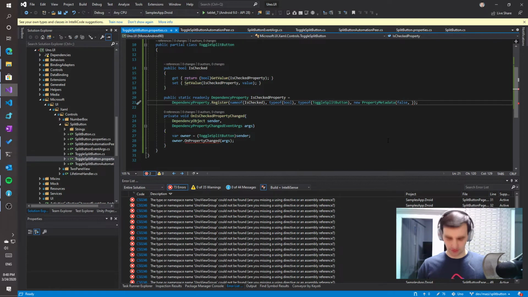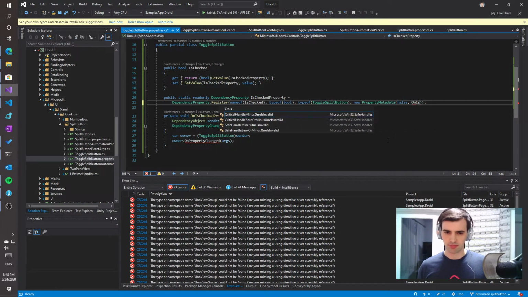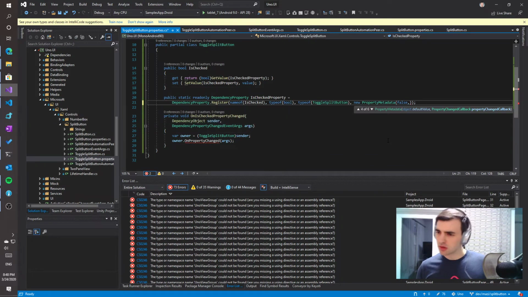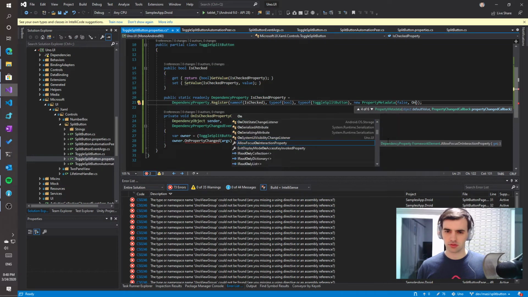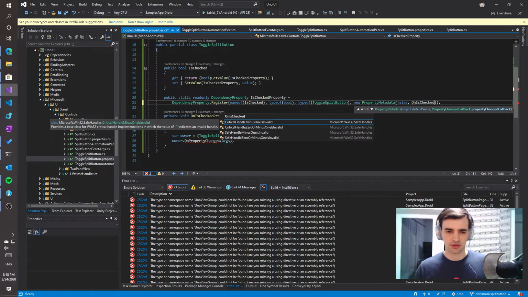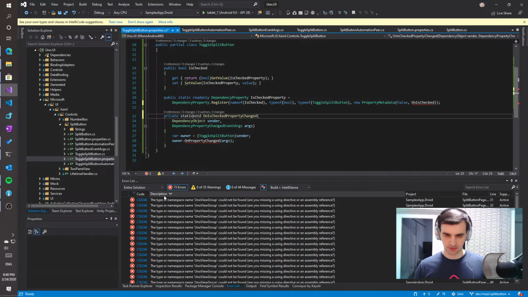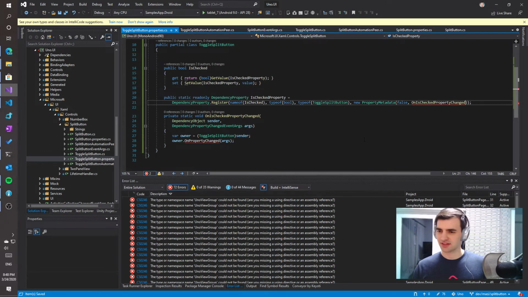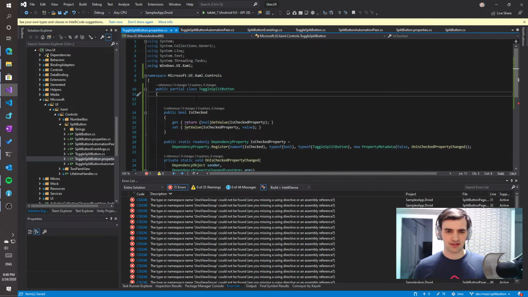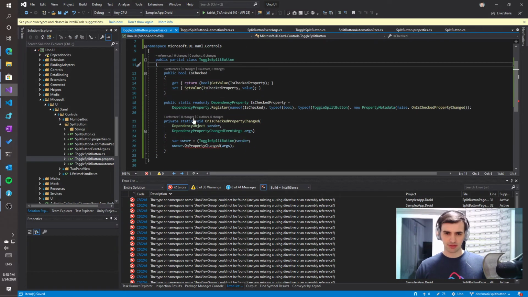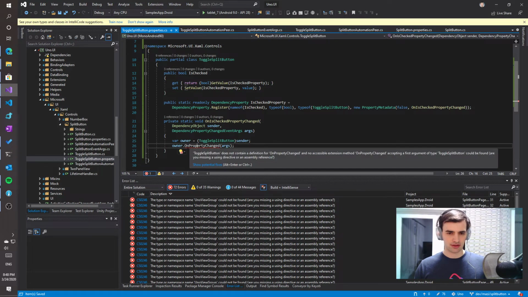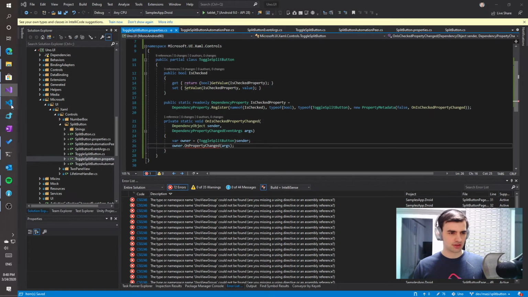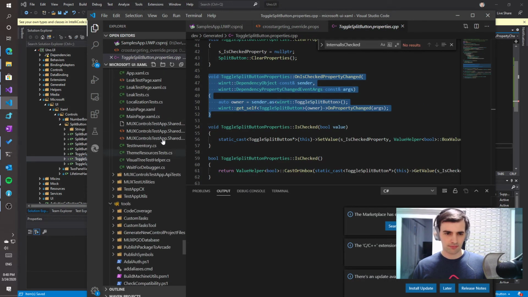And yeah, so we have to put it here. So in IsChecked on. Yeah, it has to be static, not an instance method. All right. That should be it for the toggle button's dependency properties. This method does not yet exist, but we can provision it.